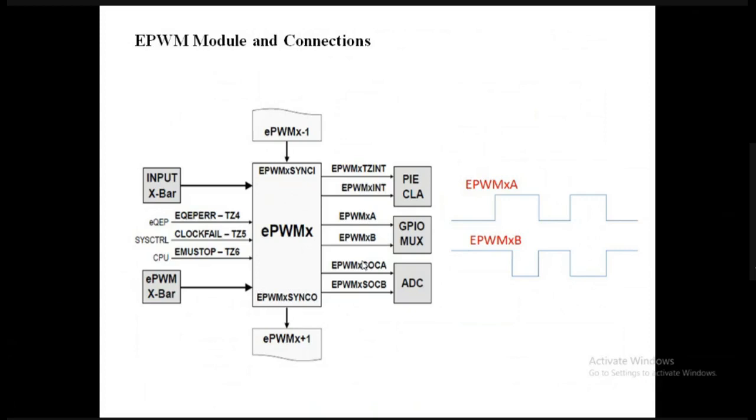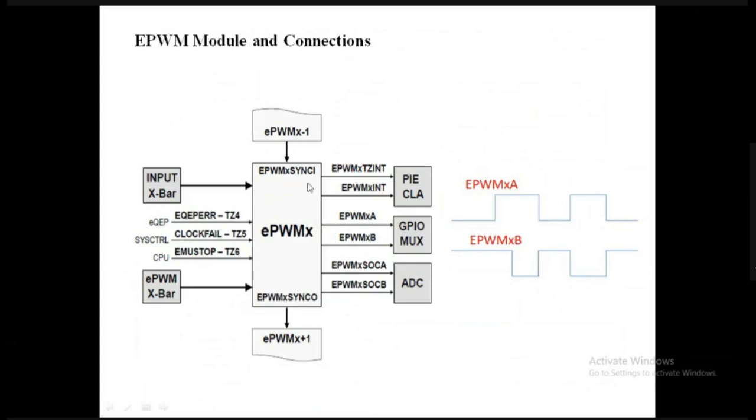First of all, the EPWM module is a highly programmable module. It is referred to as EPWM, and its full form is Enhanced Pulse Width Modulator module. Now, the X in EPWMx shows the EPWM module number, like EPWM 1, 2, 3, 4, 5, 6. If 12 modules are there, then it will go up to EPWM 12, like that.